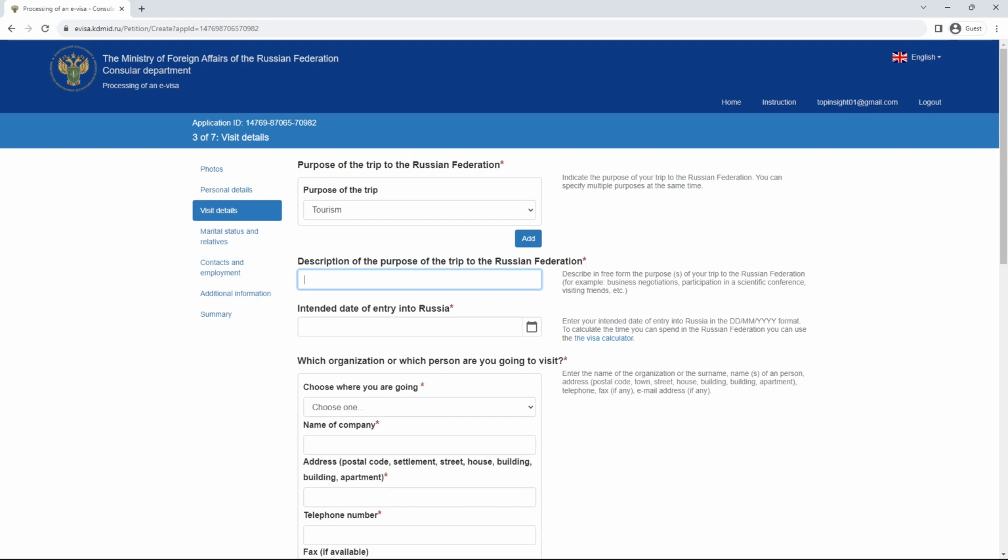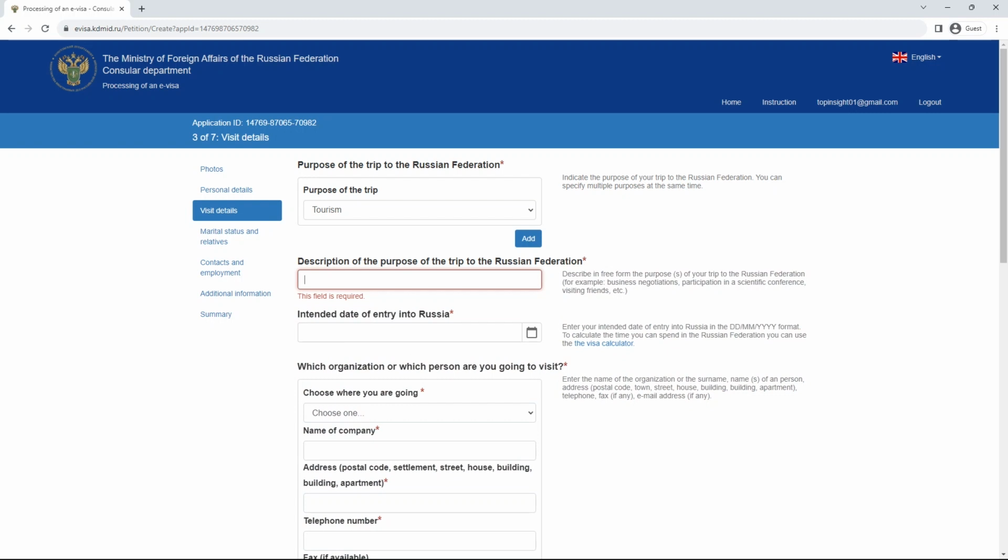Here is the description of the purpose. Basically, they are looking for just a description. I don't think it can be a lengthy one. Yeah, it's accepting a very lengthy one as well. So if you want to type a big sentence saying that I'm going for tourism, it's up to you. I think more than one or two sentences is more than enough, basically saying that you are going as a tourist, planning to visit which regions and which places, in case it's mentioned.